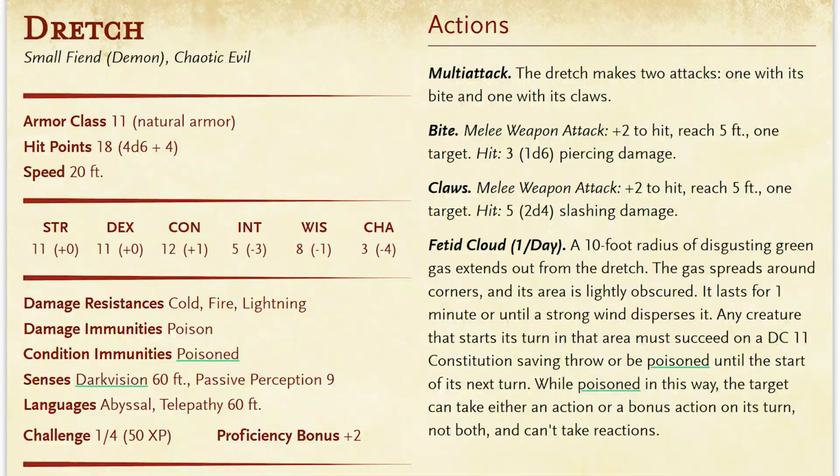But that's not what makes it scary. It's its special ability that makes it scary. This thing has the ability to release a stench cloud that can only be moved by air, which makes gust incredibly important. But the moment there becomes 1, 2, 3, 4 Dretches, 4 Dretches can become a nightmare for a low-level party. Even though the CR matches up, these things, if they get close, can tear a party to shreds with its multi-attack and its ability to paralyze.